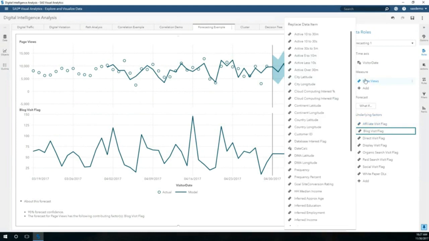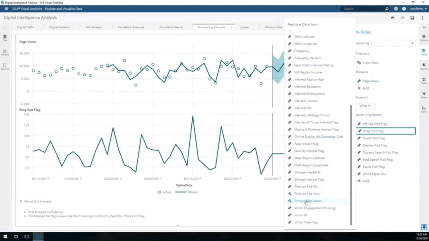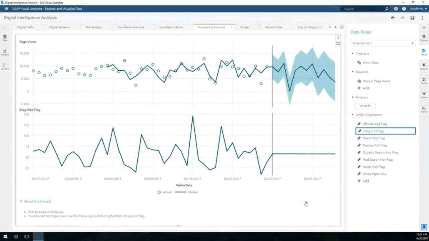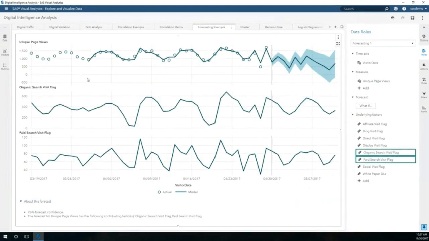But what if I wanted to change that to unique page views? Now I'm forecasting a different element. There's my historical information. There's my forecast. And I neglected to mention that the band there is a confidence band as you go out on your forecast. But you'll notice that now that I'm forecasting something else, the underlying factors are different, whether or not you came in through organic search or paid search.